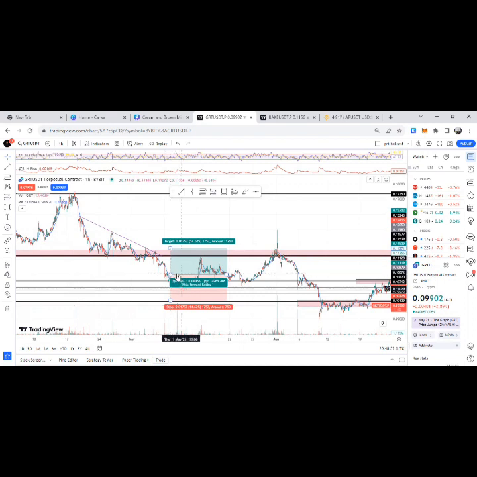So let's say you entered with $25. Your second entry can be $30. Once you see price has dropped and you're already in minus, maybe minus $10 or so, you can add more margin. When you add a whole $35 to minus something, it is going to automatically go back to maybe profits. It will significantly reduce your entry points. So by the time price goes back to where you initially entered from, you might already even be on 20% profit. And then once the price continues to go up, you certainly make your profit.